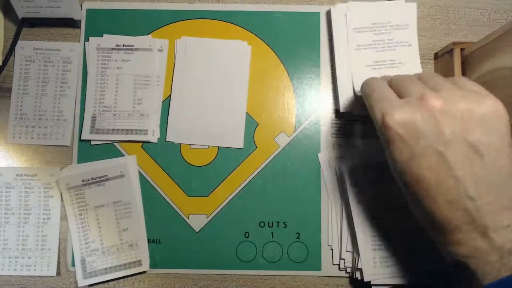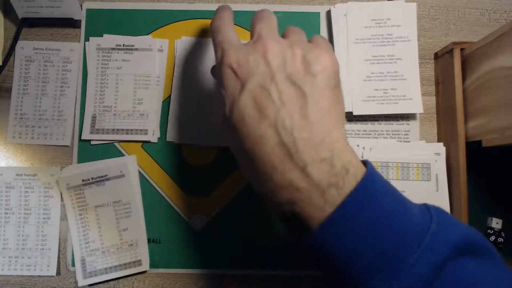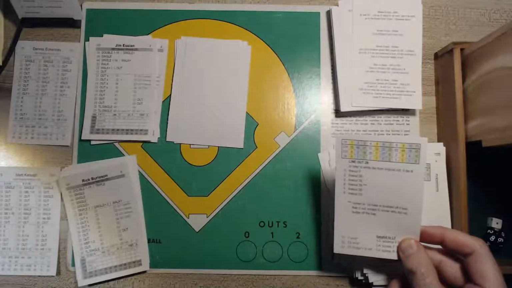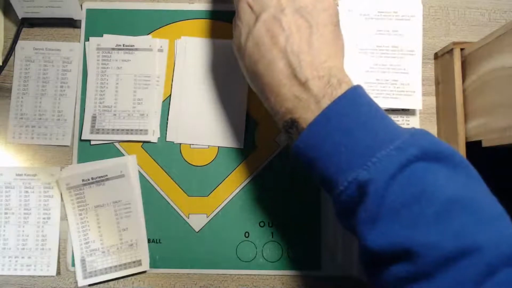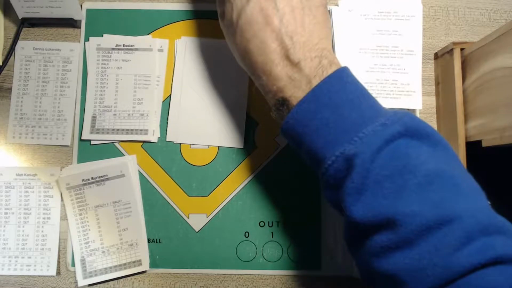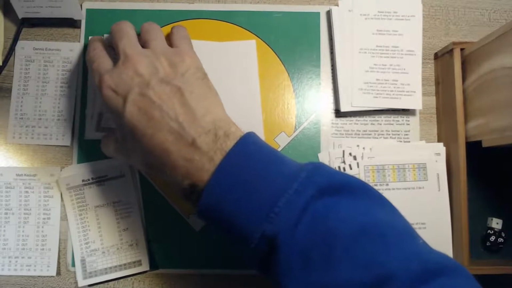for Guerrero. Here's the pitch. It's a 41. 41 is a blank on Eckersley. It's a ball. No, it's gonna be an out. Eckersley is an A pitcher. It's gonna be a line out to the pitcher. Oh, nice snag by Dennis Eckersley. Line out, 1. And here's Mario Guerrero. So Dennis Eckersley is 1 out away from a complete game victory.